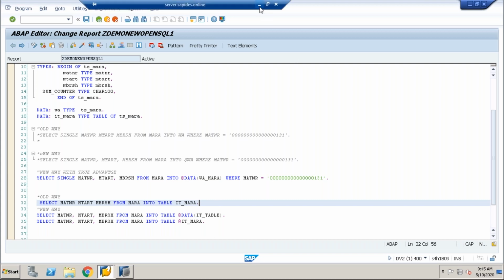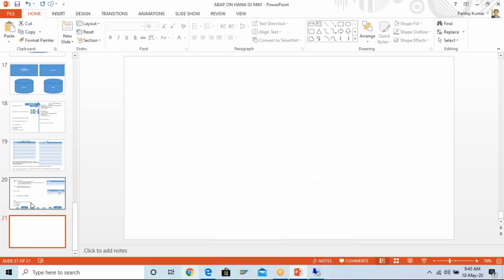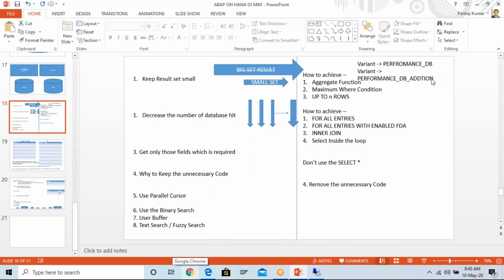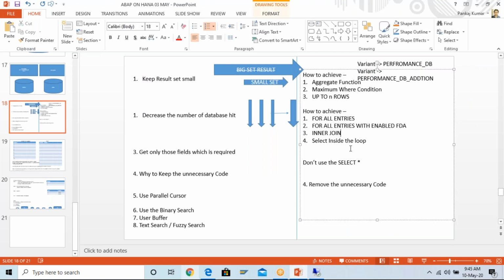Here one point I will also write, I just remembered: this inner join may be an interview question. The inner join decreases the number of database hits. You can use the inner join, and HANA DB supports inner join, left outer join, and right outer join also.